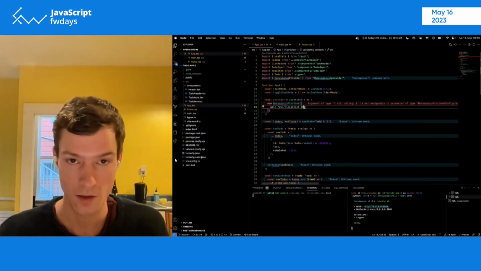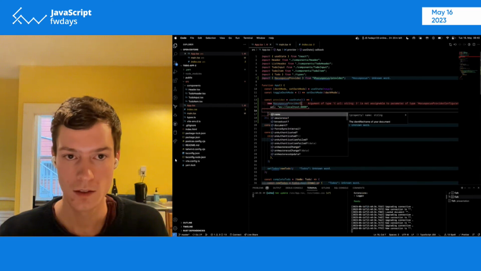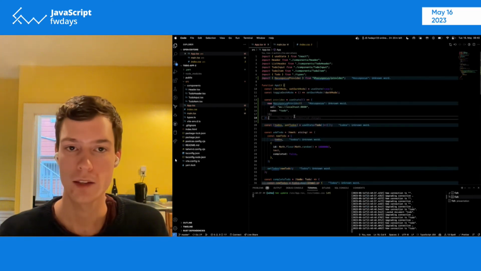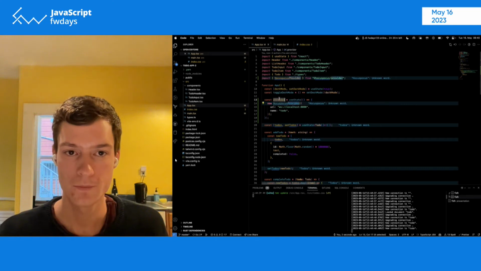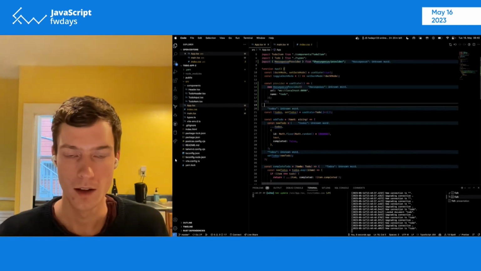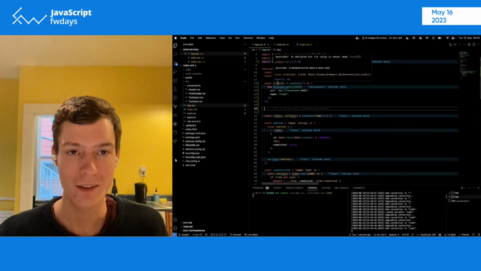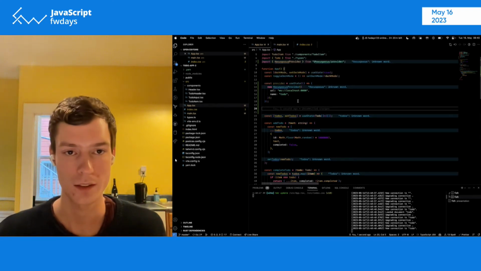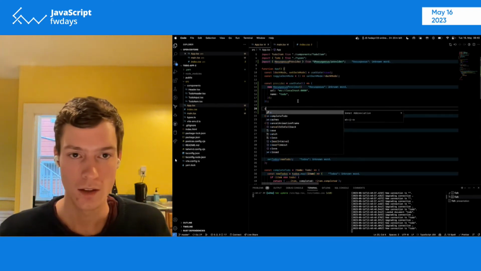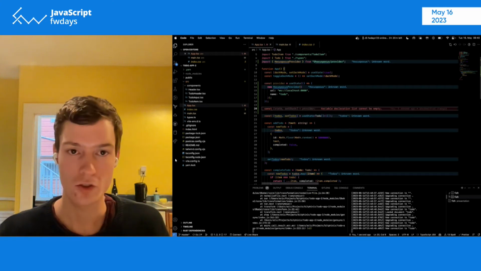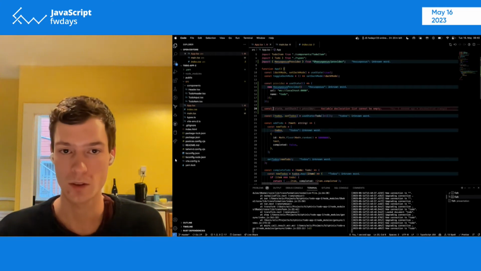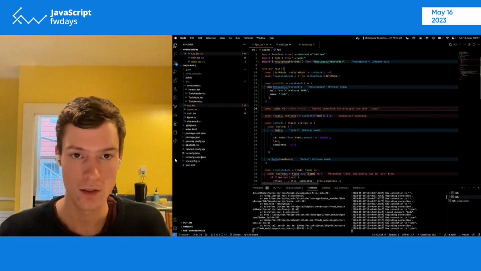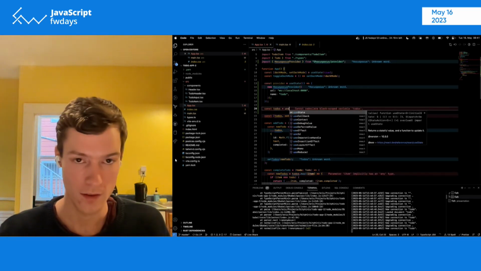It's running on port 8080. The document name, which you can think of like the database key, is just to do. And now we have a provider, which is again the wrapper around the document that handles syncing the actual changes. And we need to get a shared type, which is the actual CRDT that holds the changes.